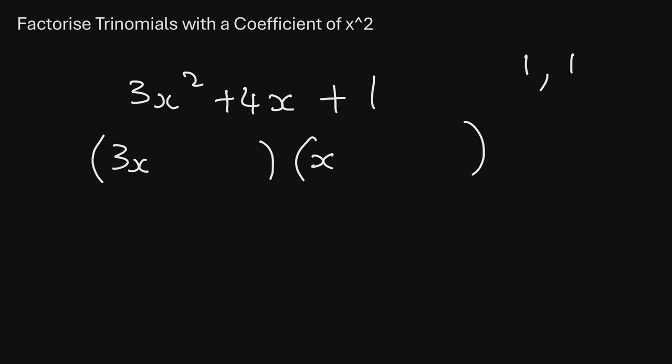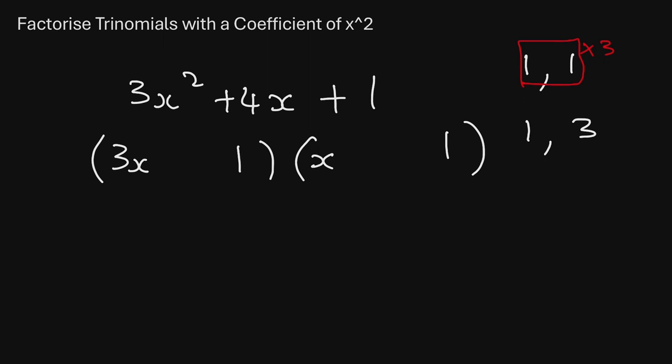So now, because we have the coefficient of x², this coefficient must multiply with one of our factors. In this case, it doesn't matter which one. So now this will multiply with that. So this means our new factors are 1 and 3. Remember, we said that we're going to look at the sign of the last term. If it's positive, that means we're going to choose the factors that when we add them, they give us the middle term. So 1 and 3 is going to give us what? The middle term. But what you put in the bracket here is the original factors of 1. Remember, the original factors of 1 are just 1 and 1.